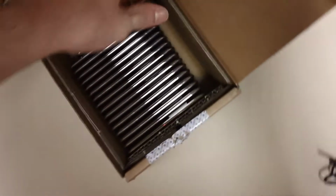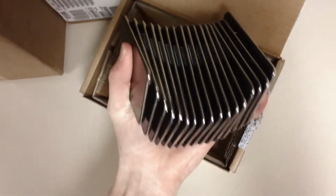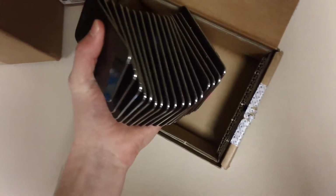Just straight up money in a box. If somebody wanted to pick up a solid chunk of money, this is how they do it. Money wad. This is Steve Jobs. All the 32 gig edition. And they're all just as useless as the last.